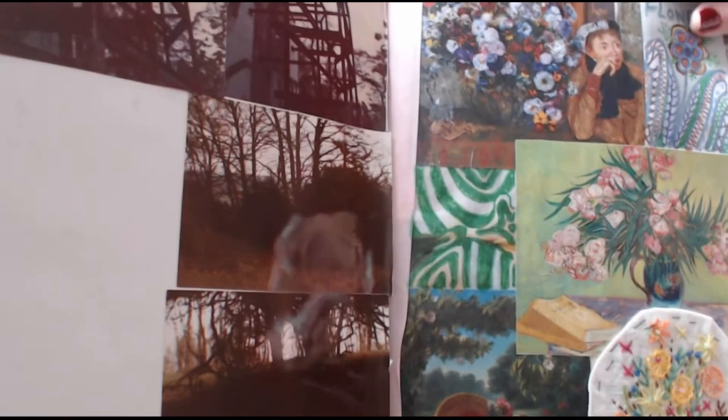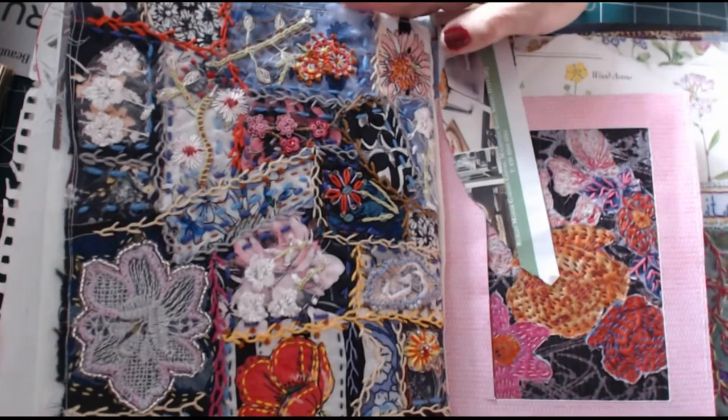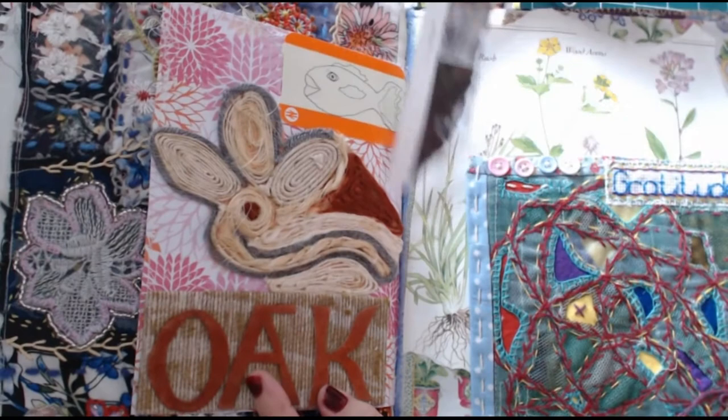So let me make that a bit smaller. And here we have the piece that I did in part one. So that is a nice page on its own. I'm not putting anything else on there. This you've seen as well. And once again, I have turned that into a little bit of a scrap book.